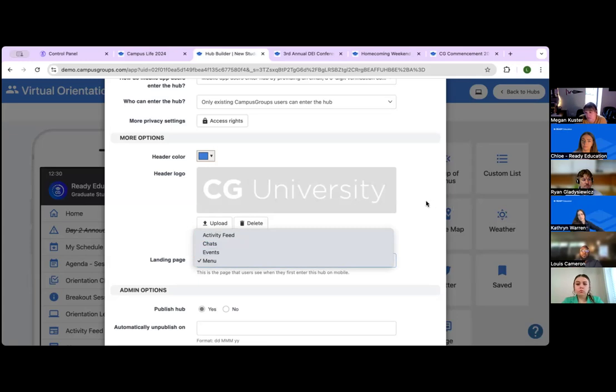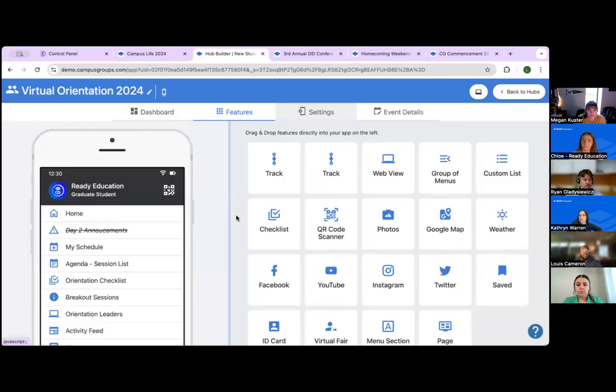It'd also be important to know that you all can create this hub, but someone on our team will need to publish it for you. So if you know you already have it included, you're going to see this thing that says publish for $2.99. You don't have to worry about that. You might say, hey, I thought I had it included in our contract. It's all good. All you have to do is either reach out to your campus success or your client success manager, or if you're working with someone on the implementation side of things, you can always reach out to us as well, but we'll go ahead and publish it for you.